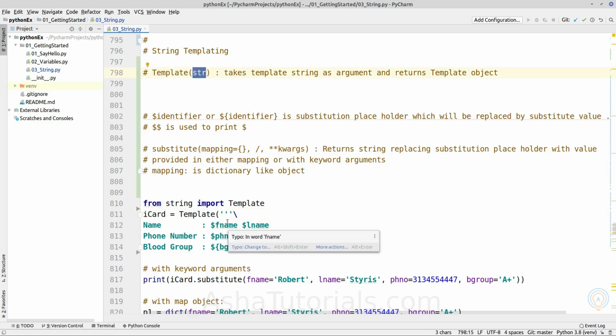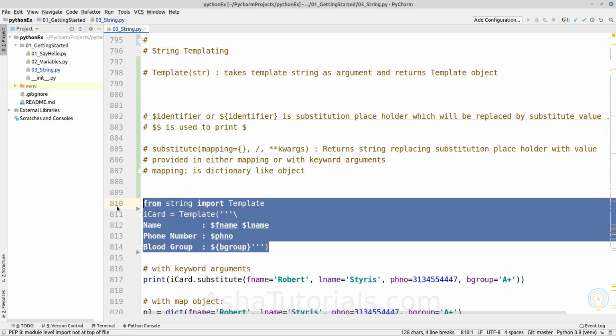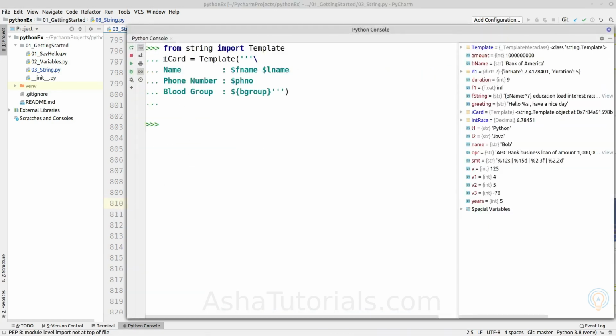We will provide a multi-line input, which will create an iCard for a person, having four variable values: first name, last name, phone number, and blood group. The same identifier can be defined using curly braces. This will create a template object which is called iCard.